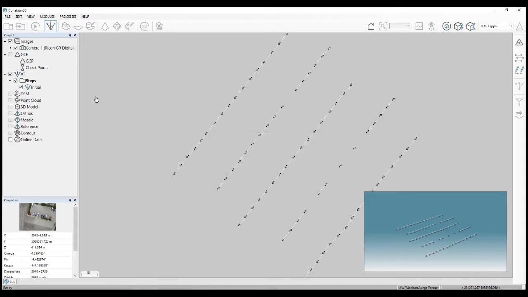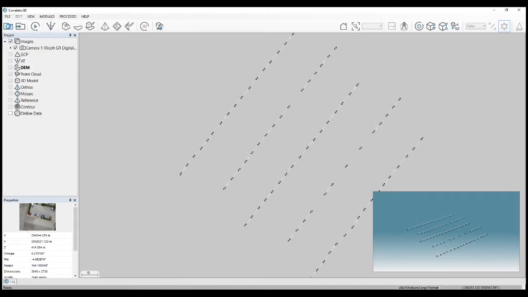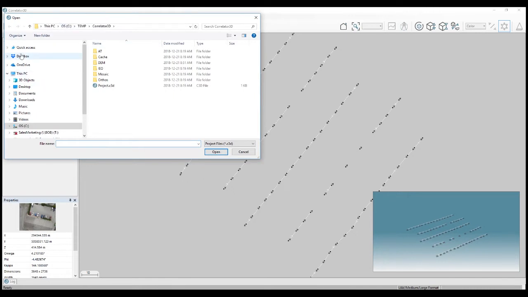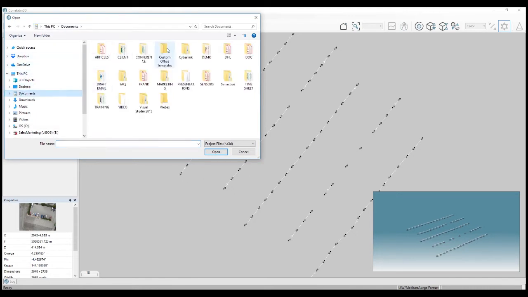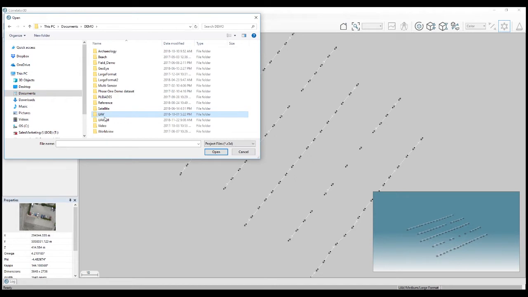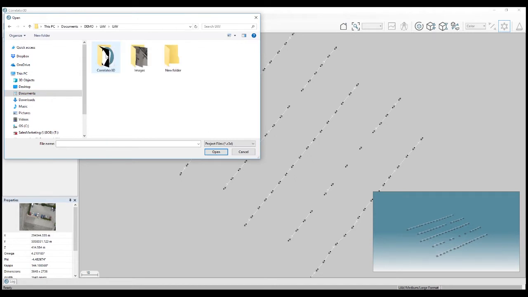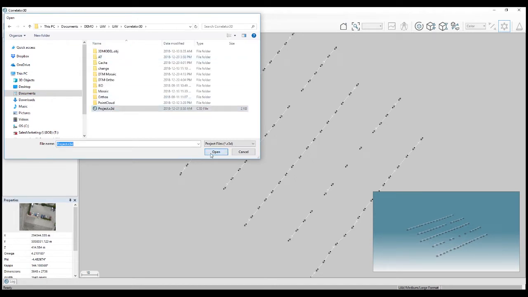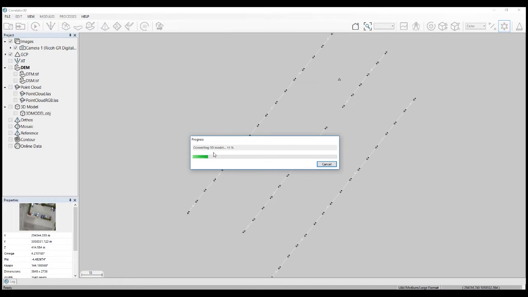I will open a project where everything was done, and I will show you the different results. I'm going to go into my demo project here, and we're going to go back into the RL triangulation. I will show you the result of the tie point extraction.